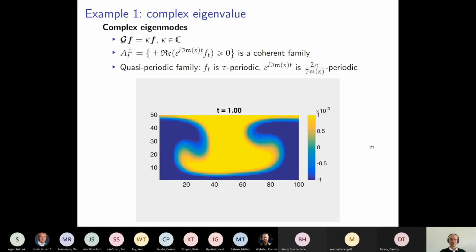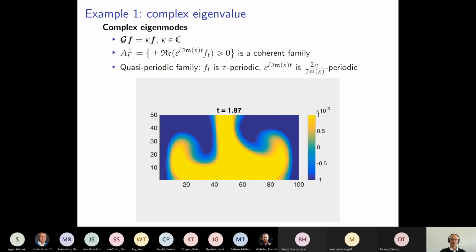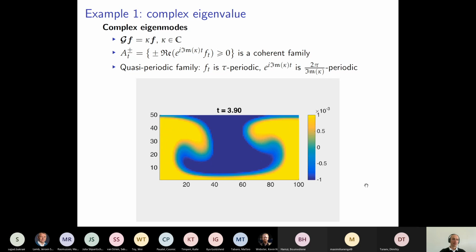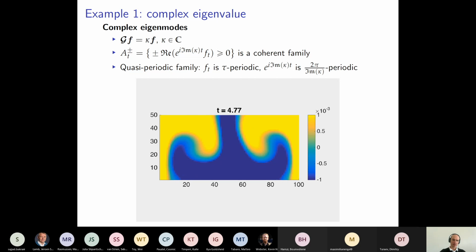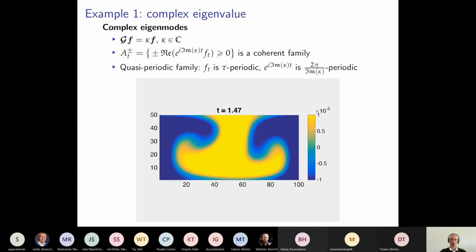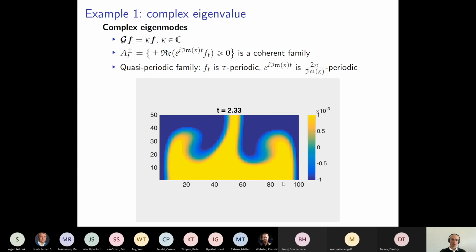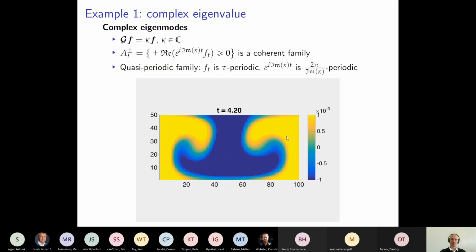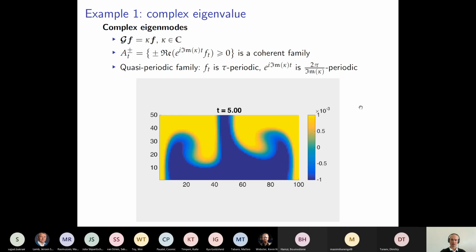So this is how then the evolution of such a real part of this thing would look like, actually giving us a yin-yang type of separation of the gyres left and right. And you see it's not exactly periodic in tau. Tau is 5, I suppose, at this point, or 1. But it has multiple periods. This is, of course, less coherent than the structures I've shown you before, because there is just a larger and more diffused interface where mass can be interchanged between yellow and blue.